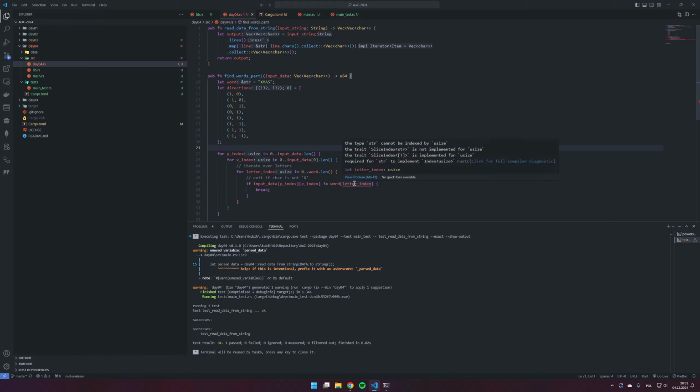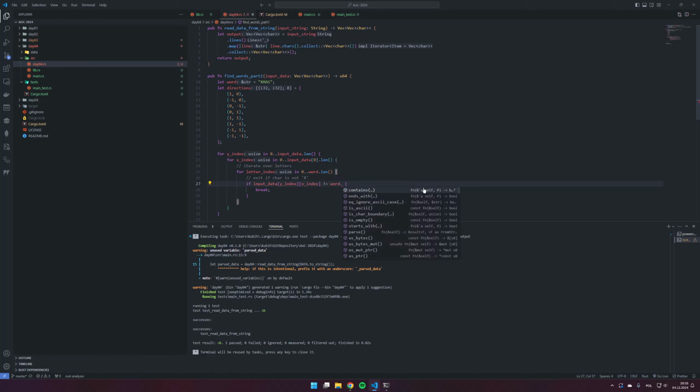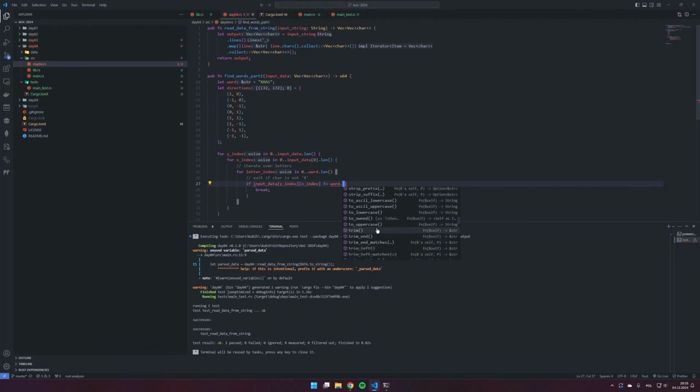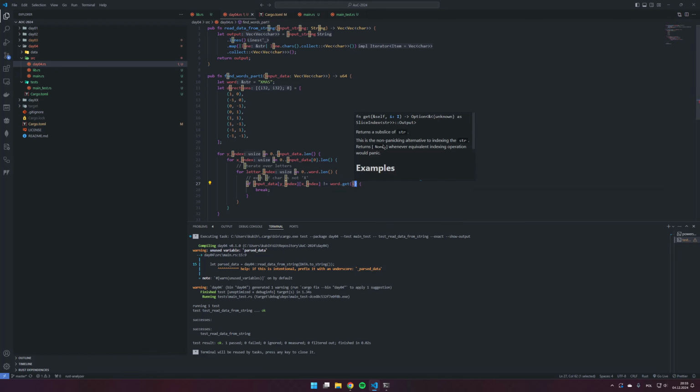So I have an issue here. Why can it not be indexed by usize? How can I slice it? get returns a slice of string. Examples from get, like this.